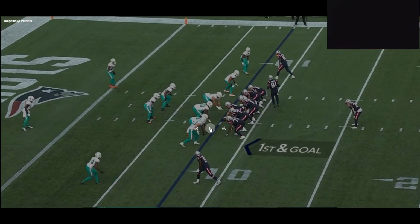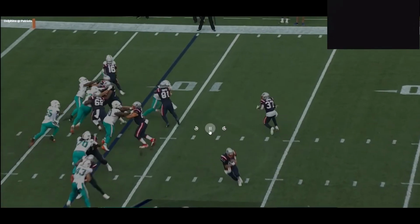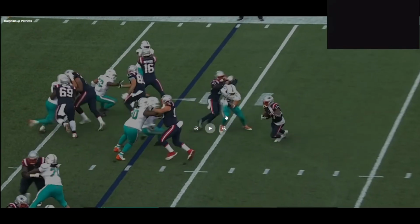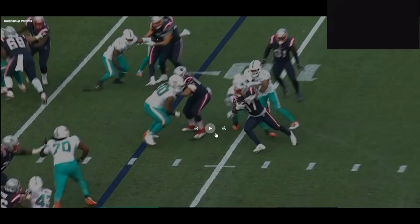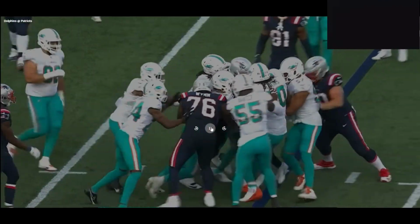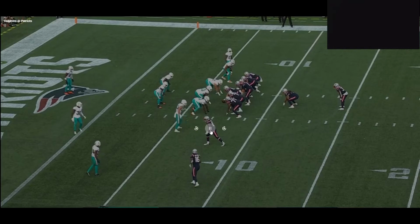Watch him. So he's going to get his hands inside on the tight end, and he's watching the running back. He's going to get off of him, but he doesn't just immediately go for the running back. He stays patient. He squeezes close to the tight end, relatively close to the tackle, and he gives Damien Harris no direction where he can run to get immediately past him. So he forces him to cut back inside, where Adam Butler gets a decent little swim move to help get his hand on him. I'm sorry, that was John Jenkins. The 0 on 90 and 70 is throwing me off there.